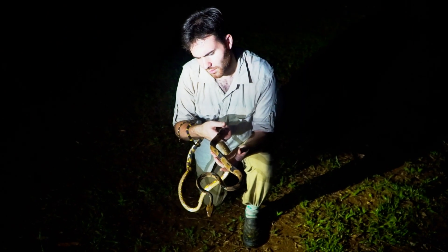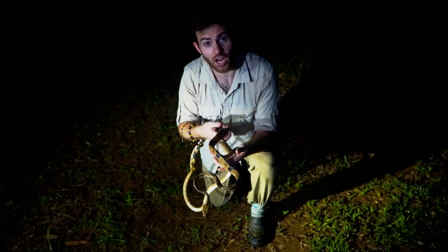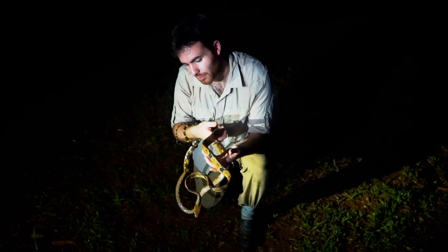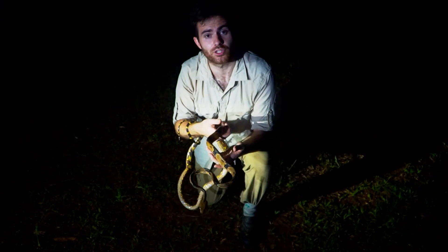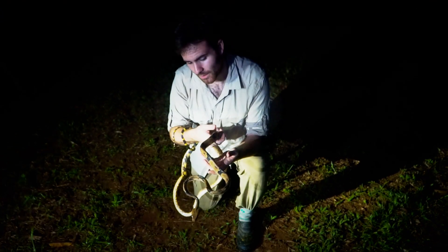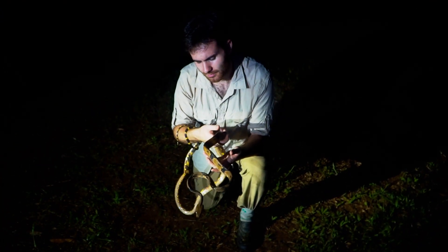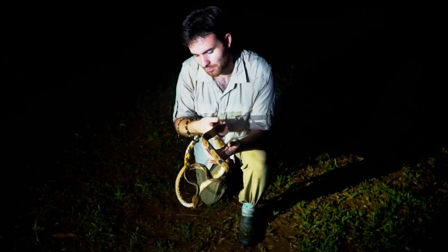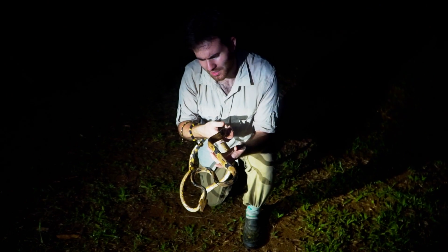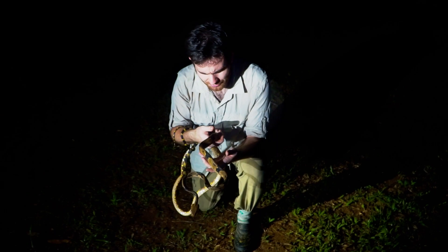Now they're called the cat snake because of their eyes. They've got very pretty eyes, but the most important part is the vertical pupil — it looks just like a cat's, which helps them see at night. So that's how they get the name cat-eyed snake. Which makes this one a bit interesting, as it's the dog-toothed cat-eyed snake — but you know, that's a bit fun.